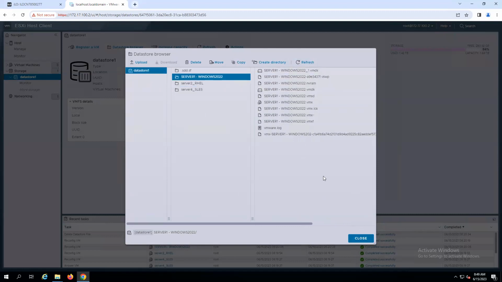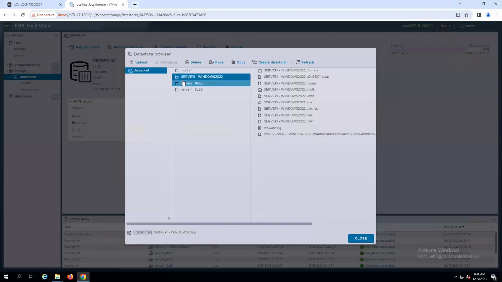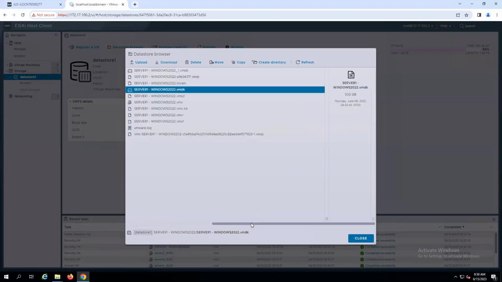As I discussed, .vmdk, but before that, this is the VM name, whatever VM name we give. Our VM name is server1 underscore Windows 2022. Every file has server1 underscore Windows 2022. So we will see .vmdk.